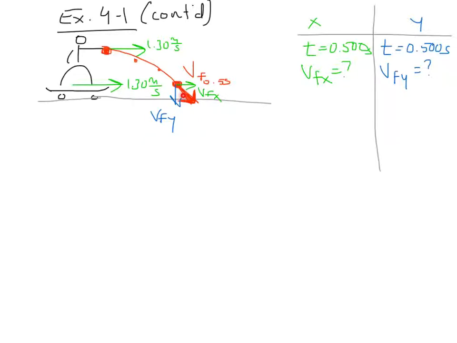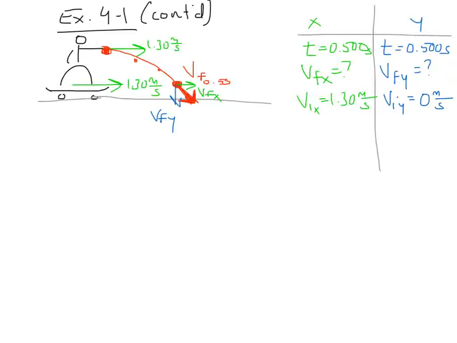All right, let's write what else we do know. Well, we know the initial velocity in the x direction, right? It's 1.3 meters per second. It's leaving the guy's hand going that fast in the x direction. That's going to be important. What's the initial velocity in the y direction? Well, you might say maybe it doesn't have one. You're kind of right. There is a value, but the value is 0. Initially there is no y component. So we can say the initial velocity in the y direction is 0 meters per second.